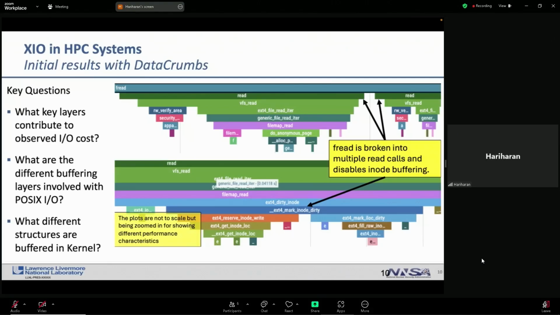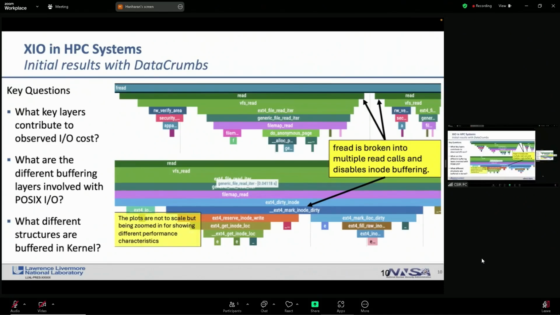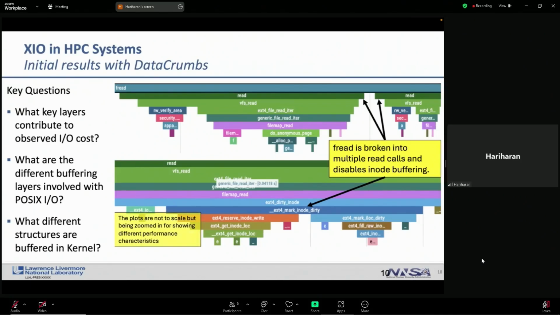Let me take an example. When we do freads, if we do 4 kilobyte reads on a parallel file system, that's a worse thing to do than on a local NVMe. It's not always a problem. It's relative to what happened within your software stack.